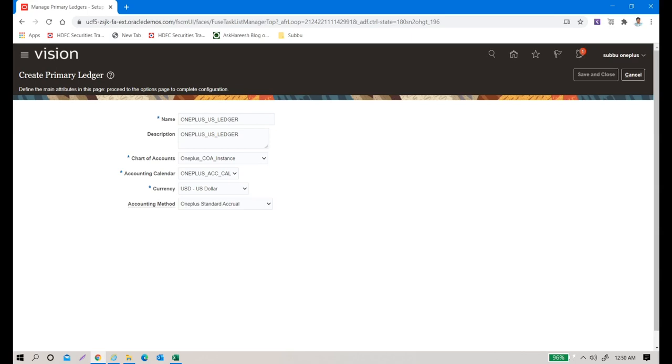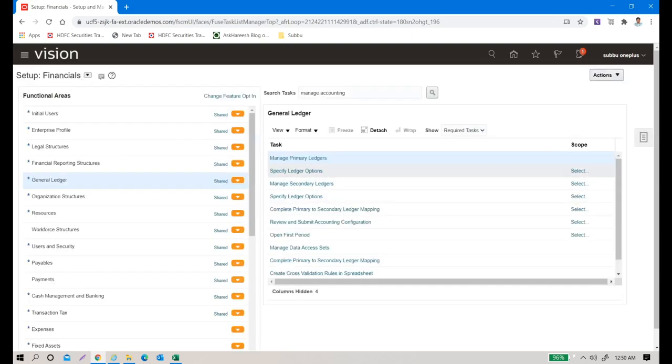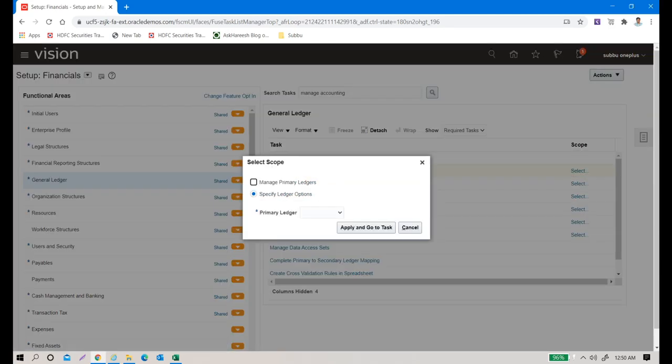Now let us specify the ledger options. So what are all the key accounts to be provided? Okay, specify ledger option. So when it is scope specific, you need to select the specific ledger.